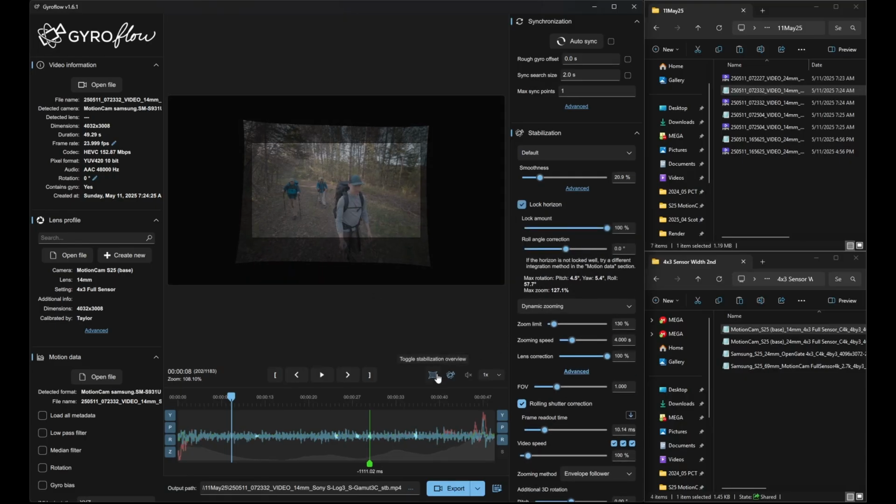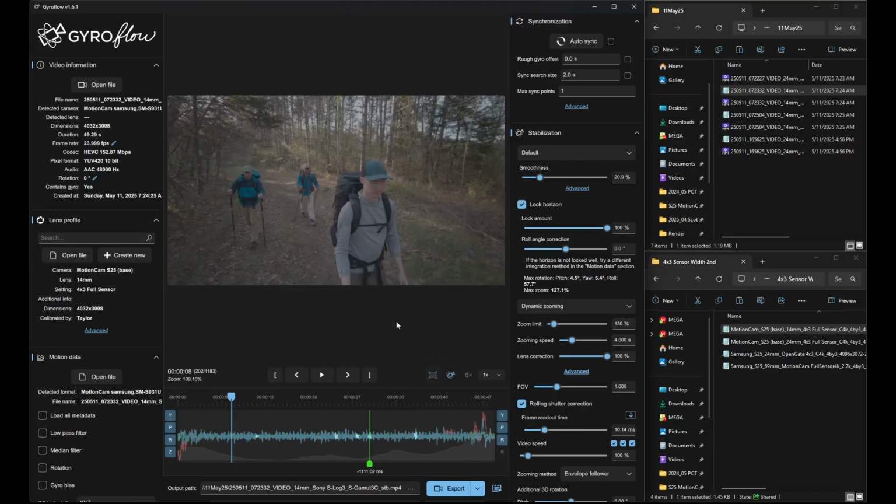So that's one of the reasons why I'm pleased with my S25, is it can record 4:3 open gate direct log video with highlight compensation correction turned on at 24 frames per second without getting dropped frames.